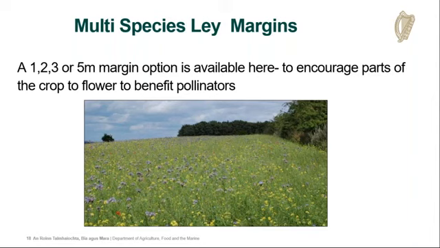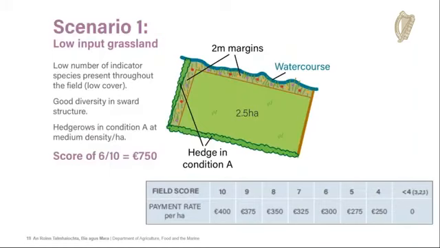There's a lot of marks going for these margins in this scorecard. Up to 60% of the overall marks, and payment therefore, of this scorecard is for these margins. I don't need to go into the boundaries question, because that is the same. It's the density of field margins per hectare and the condition assessment of stone walls and of hedgerows, the same as for the low input grassland. So I'll go through a couple of examples of scenarios, which I hope will make it a little bit clearer to you. The first two are going to be on low input grassland.